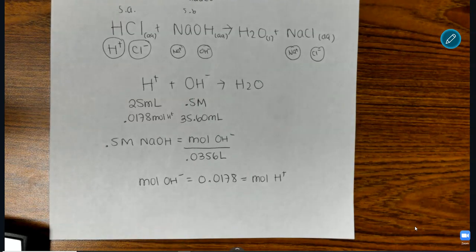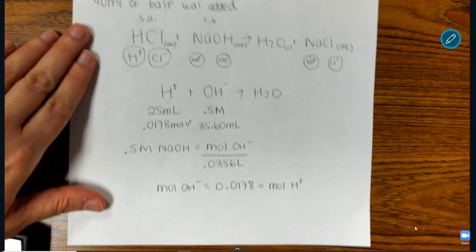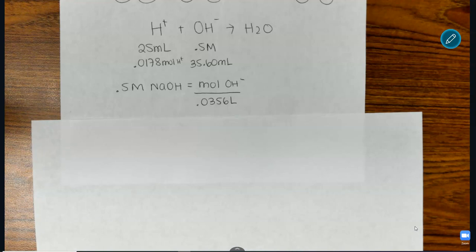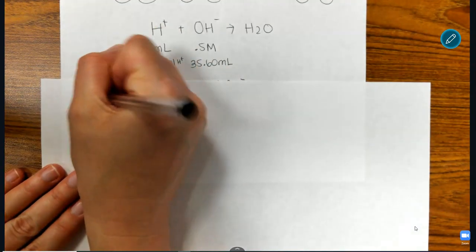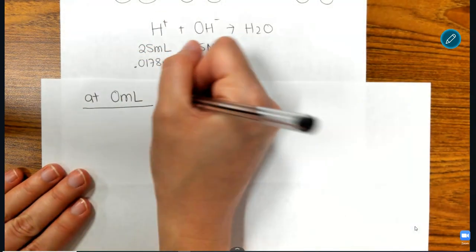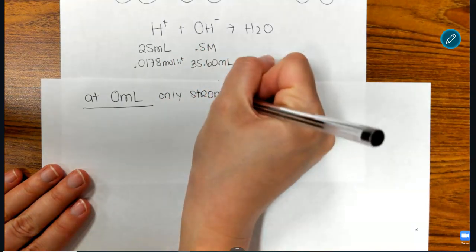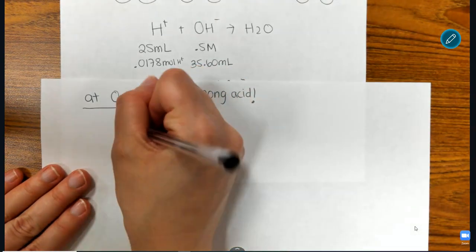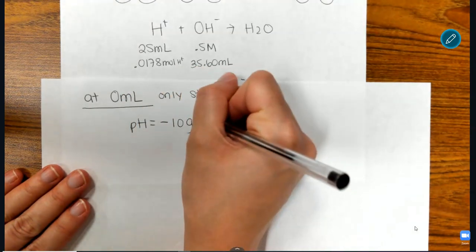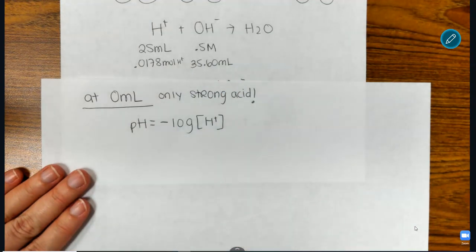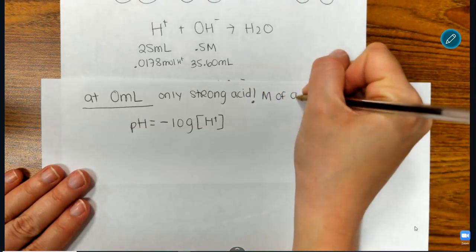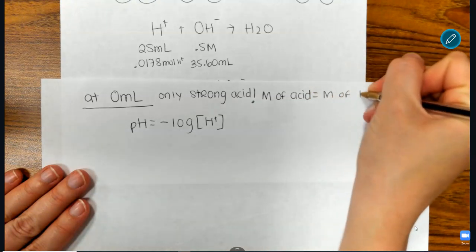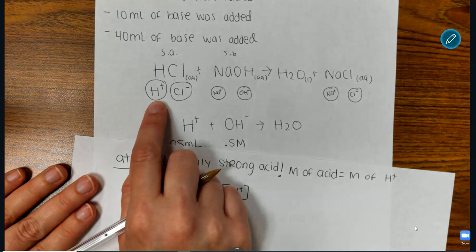And so the first part of this question said, find the pH when 0 milliliters of base were added. So that is at the beginning of the titration when you haven't added in any base. So before I've added in any base, it is only strong acid. That's all that is present. Now, how do you find the pH of a strong acid? To get the pH of a strong acid, all you do is negative log the concentration of hydrogen ions. How do I know the concentration of hydrogen ions? For a strong acid, the molarity of the acid equals the molarity of the hydrogen ions, because a strong acid will fully dissociate, like we said earlier, or fully separate into hydrogen ions.